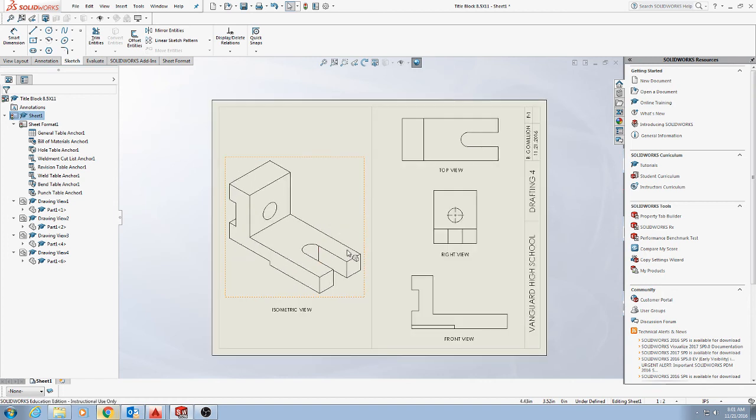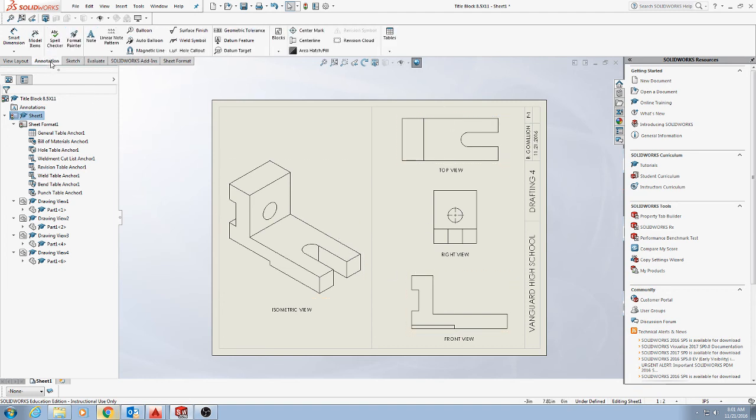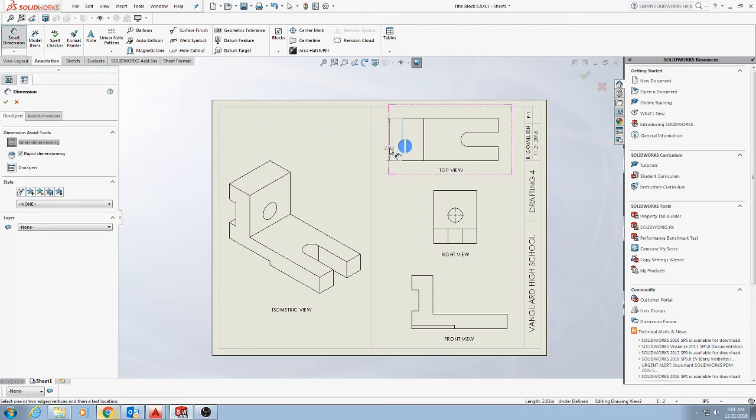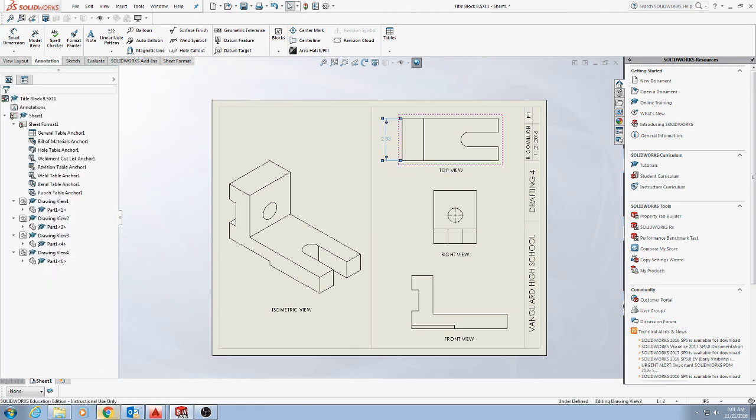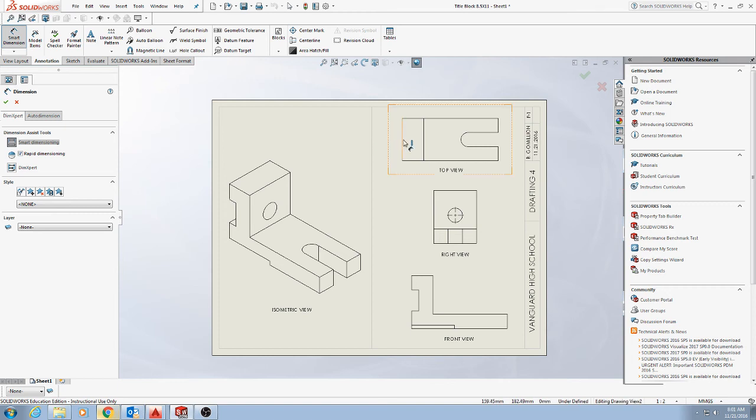You can also add dimensions. Okay, that would be the last thing I probably need on this. Annotation, smart dimension. I think you would just do it the same way. I mean, I'm no expert, but I think smart dimension would probably be the best thing to do. Bring this out. And that's 2.83. I don't think I made it in millimeters. So down here you can change. Oh, that was inches. So maybe I did make it in millimeters. So I'm going to change my inches to millimeters. And what that will do is change my smart dimension to numbers.